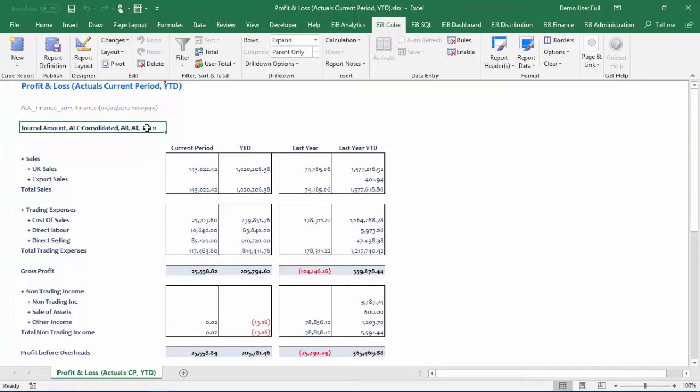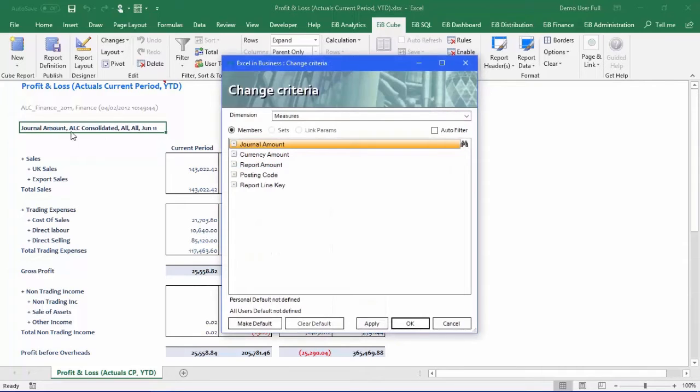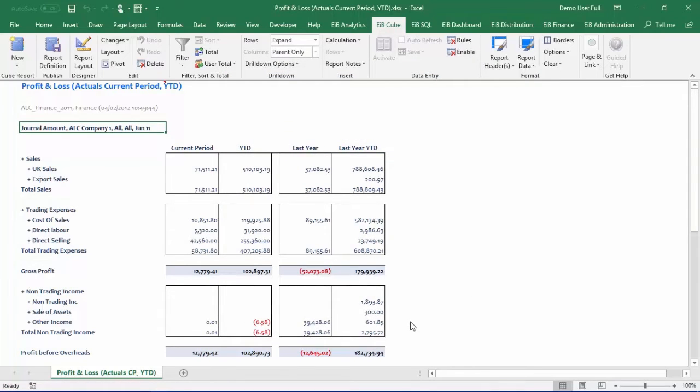Now there are some slight differences as a result in the way you access the data. If I double click on that, by default it will only show me the first element. So I would double click on that line and I get the ability to change journal amount to currency amount or report amount. I can change other items like company, cost center and dimension, but I do need to use a drop down and change the company to say company 1, click on OK, and that will give me the results for company 1. So whilst it saves real estate, I don't think it's quite as nice a way of selecting the information, but certainly some of my colleagues and customers think it's an easier, or a more consistent, way of selecting the information.